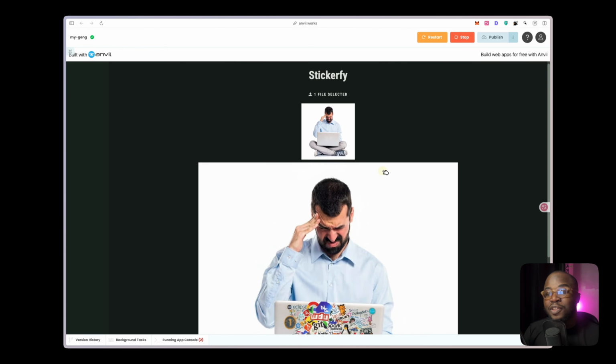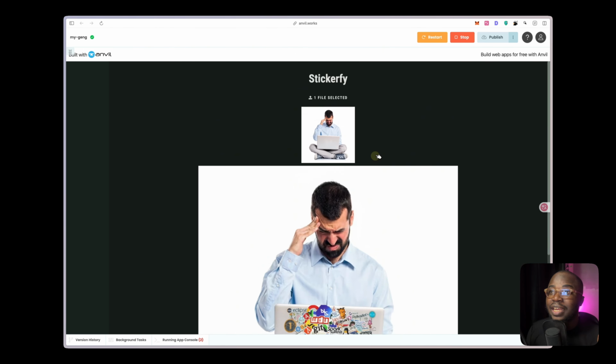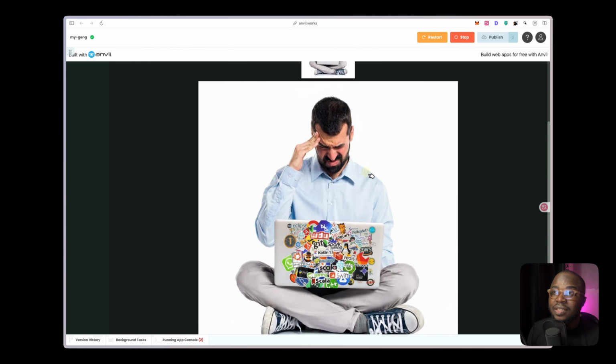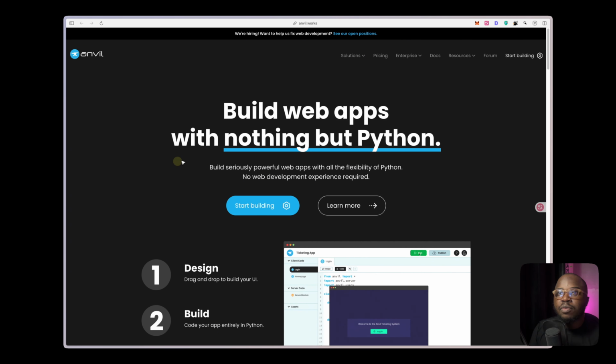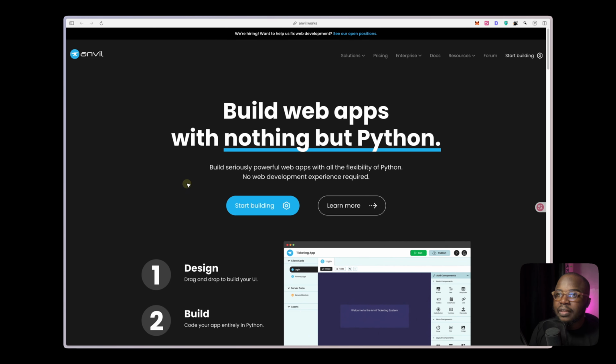Okay, so a little background for this project: I saw a tweet recently where the person shared his laptop with stickers. I don't like having stickers on my laptop. If you don't like it either, maybe you want that experience just for that picture, and you can use Stickify. Okay, now that we've seen what we want to build, let's get started.